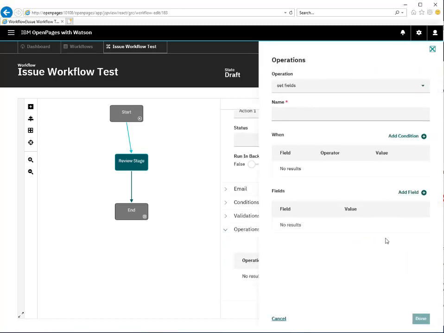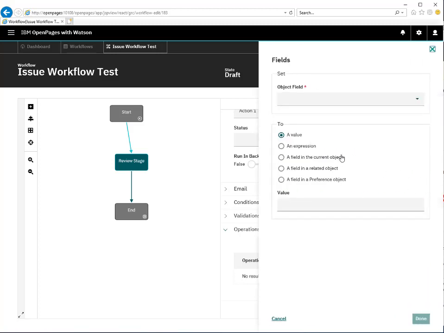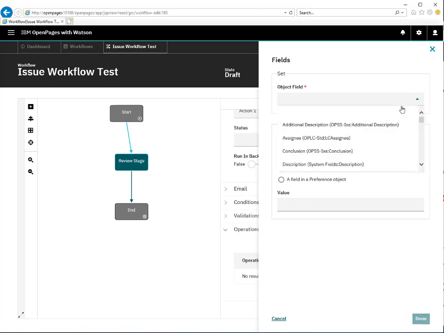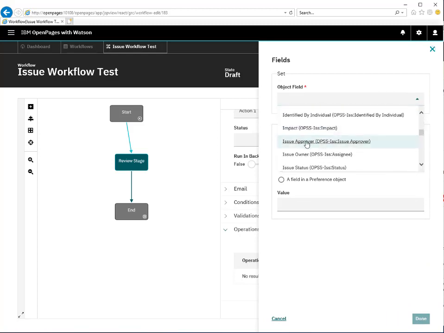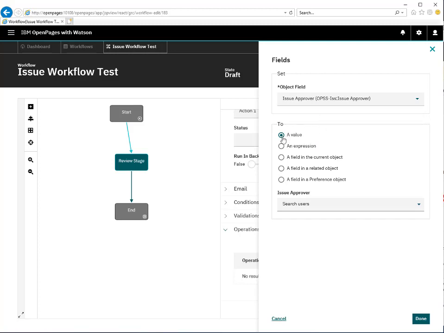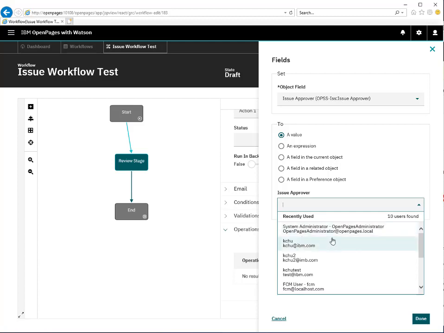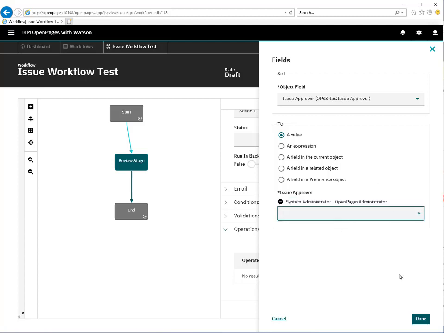We can click add operation, give this a name, say set approver, and then we click add field, and we select the issue approver and assign it a value of, let's give it the OpenPages administrator. And click done.